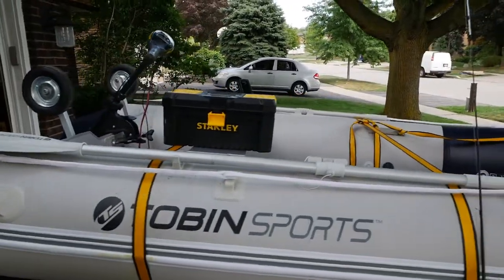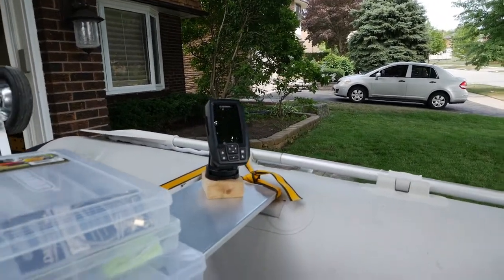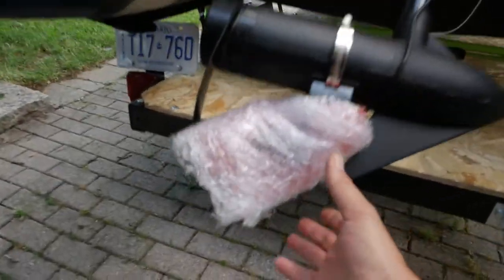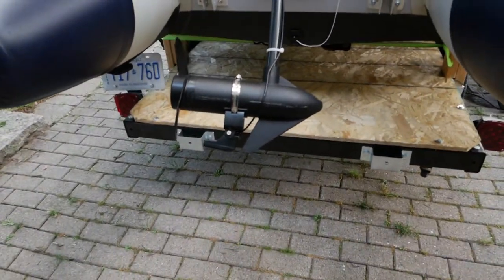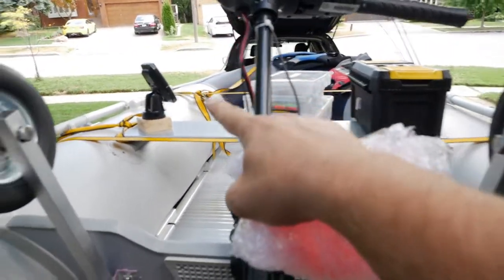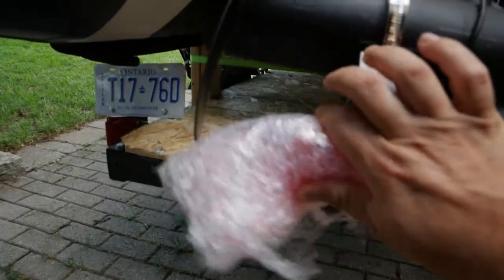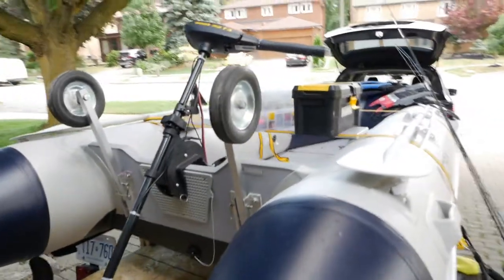What else for my fishing setup? You saw the fish finder, it's right on the bench, and the trolling motor. I installed the fish finder transducer on the trolling motor, with the wire going all the way up and into the fish finder. I'm trying to protect the transducer with some bubble wrap so it doesn't get scratched.